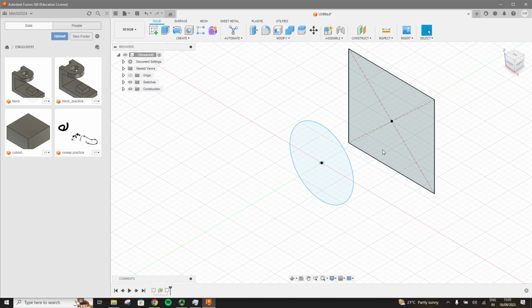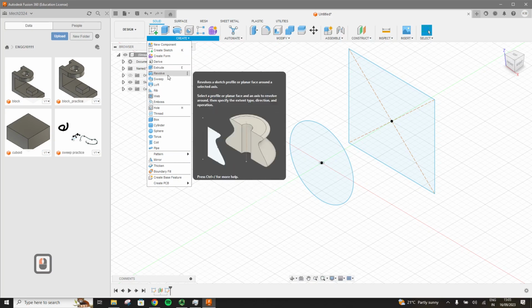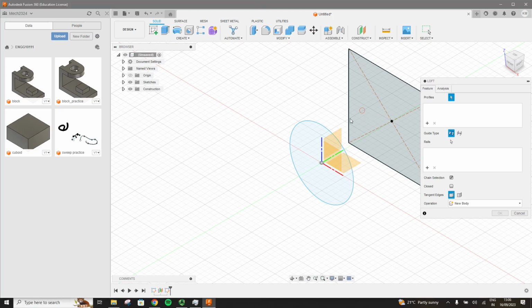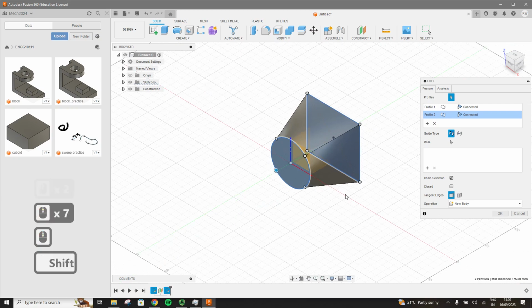I mean, it's really difficult because the profile is changing. If it was a circle on both sides, we could have made a path and just extruded it, or if it was a curved sketch, we can actually use the sweep command as well. But what if the profile keeps changing? For that, we have a command called Loft, and this is really easy as well. You just need to select the two profiles for the simpler cases, and Fusion can actually just join them.